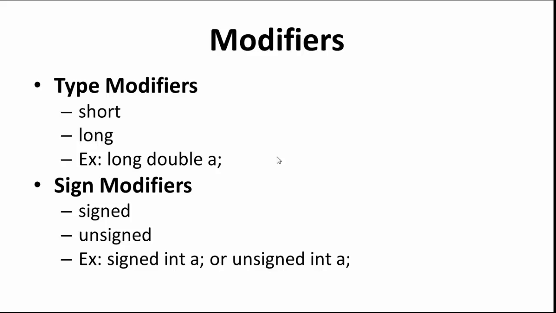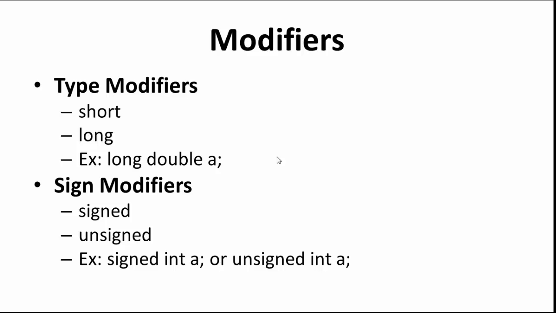Here the size of variable A is 10 bytes. If we have used simply double A, then the size of variable A will be 8 bytes. So here you can see, by using long, the size of variable is increased by 2 bytes, that is 10 bytes. In this way we can use long int, short int, so on. So we can use type modifiers to alter the size of the data types.